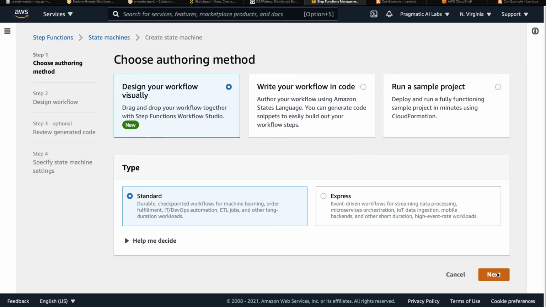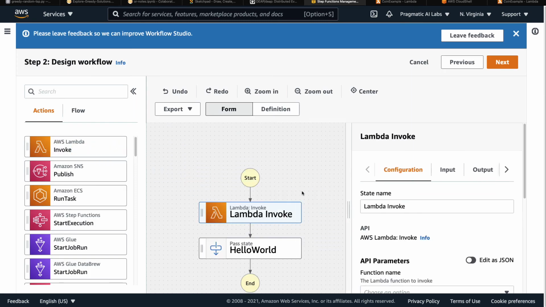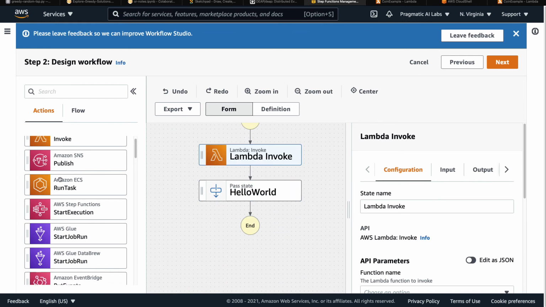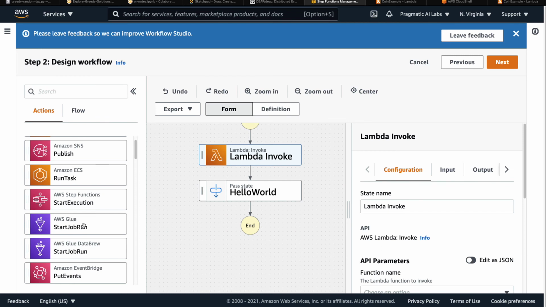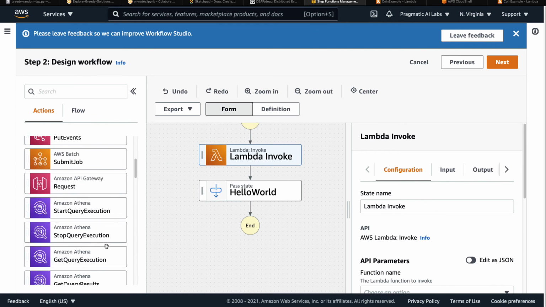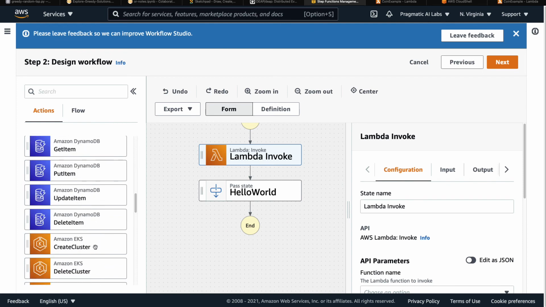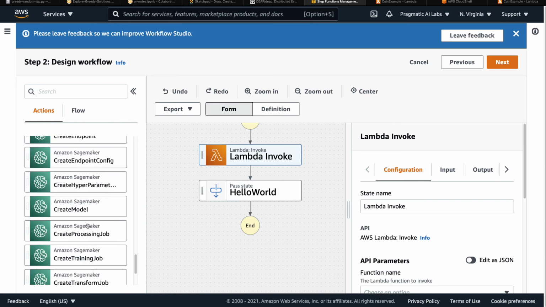Let's just keep going here and say, okay, we drag this. We got one here. And then we drag, and you can actually go to all these different things that you can start. You can build other step functions. You can call out to the Glue system, which is a data engineering job. You can also call out to APIs. You can query the Athena system. You can build jobs here. You can put things inside of a database. I mean, there's a lot of stuff you can do. Call into the machine learning system, which is SageMaker.